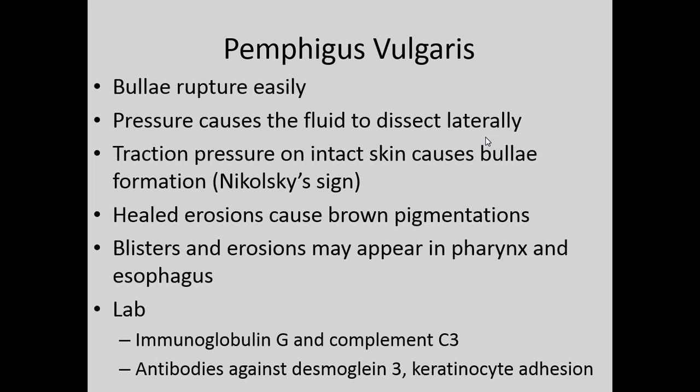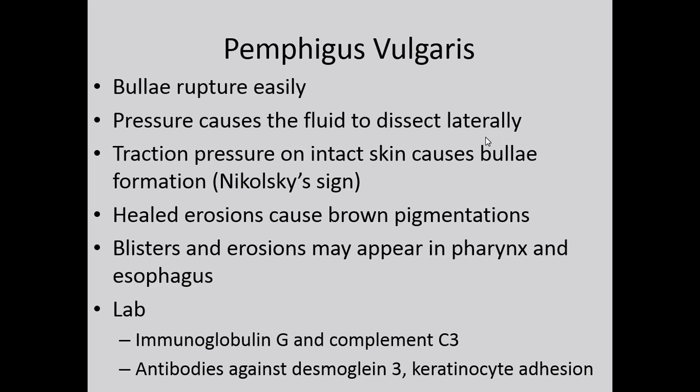But there is a sign called Nikolsky's sign, where if we put pressure on the bullae or the blister and it doesn't burst, sometimes it'll actually make a larger blister or bullae. We'll see an illustration of that here. The healed erosions can cause brown pigmentation, as kind of a scar tissue or hyperpigmentation after they've healed, and the blisters and erosions may also appear in the internal viscera, including the pharynx and the esophagus.